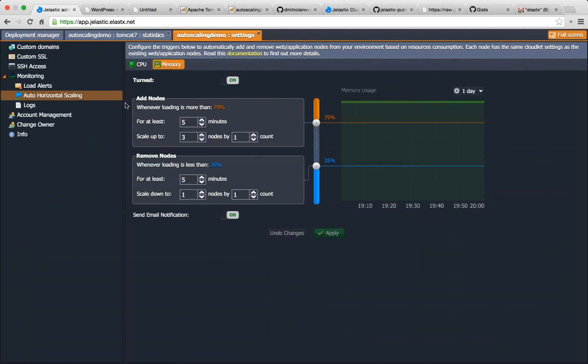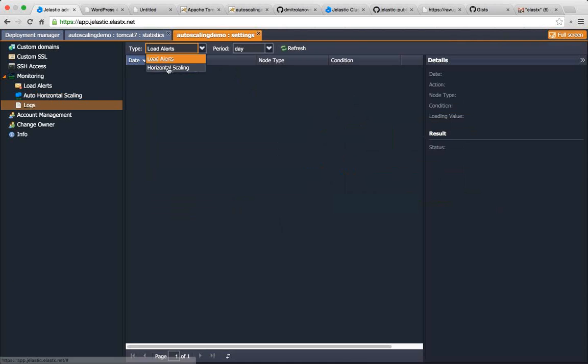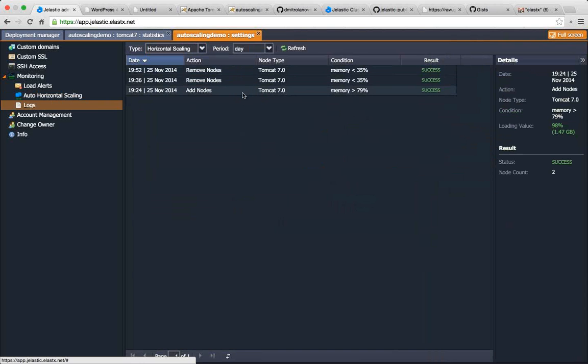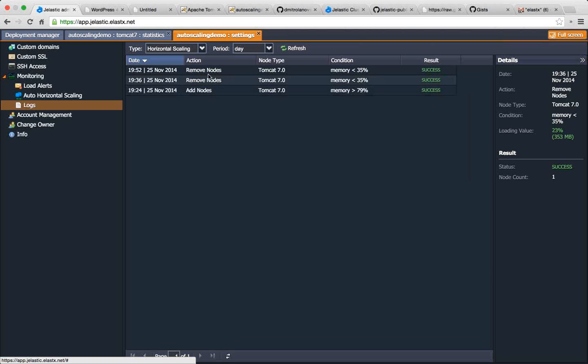It's still enabled, and the graph is also displayed here. We can see that Jelastic has scaled our application, twice removing nodes. It increased it up to 3 and decreased it back to 1.